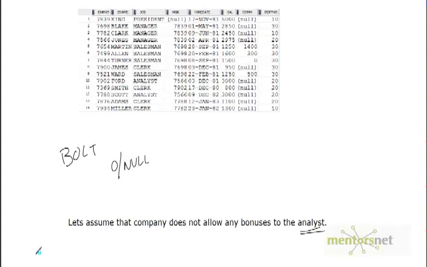So the question here is, how do you ensure this happens by using a constraint? You have already learned about Oracle database constraints. So can you use a constraint so that we can ensure that this kind of business rule is maintained? It may not happen.